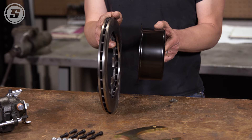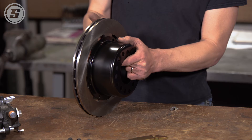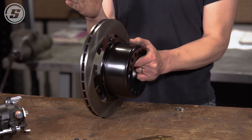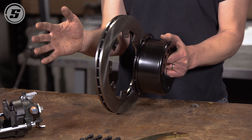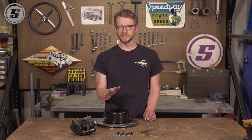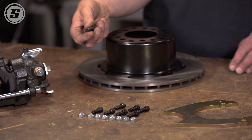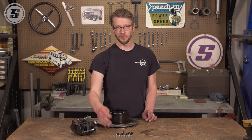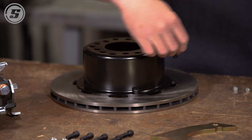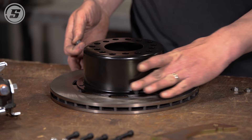So we can assemble it whichever way we want to — the answer then is which way is going to be best for your application. We're going to assemble ours with the hat on the flat side of the rotor, which will offset the rotor just a little bit more in towards the center of the car. That will allow a little better access to the caliper for bleeding with the wheels on and also allow a little more clearance to the wheel. Keep in mind we're just mocking everything up. We're going to use these cap screws that come with the kit but with a non-locking nut instead of the locking nuts, and we'll use just three of them since that's sufficient for the mock-up phase.